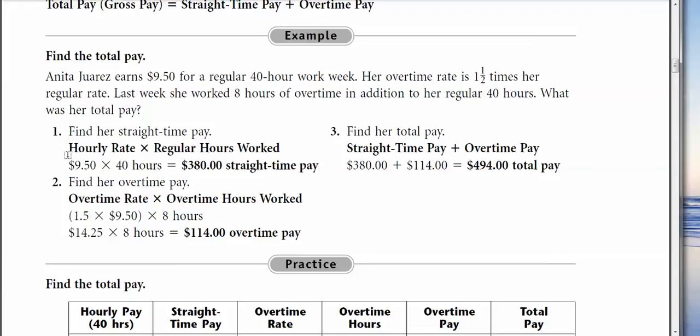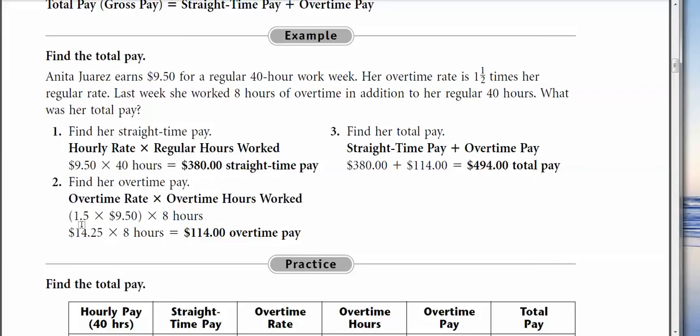So find her straight time pay. Let's always start with, well, what did she make for her first 40 hours of work week? So we get that by 40 times the 9.5, which they do here in step one. They called them 1, 2, 3, but basically step one. So we took just the 9.5 times 40 and we got $380 that she made that week. And then to find her overtime pay, you have to find her rate.